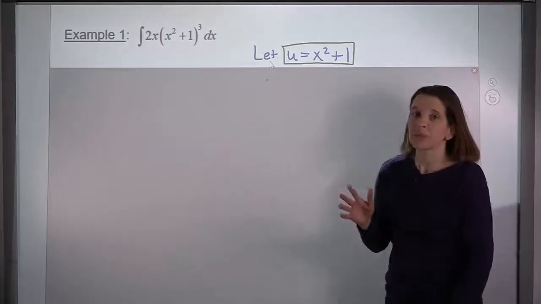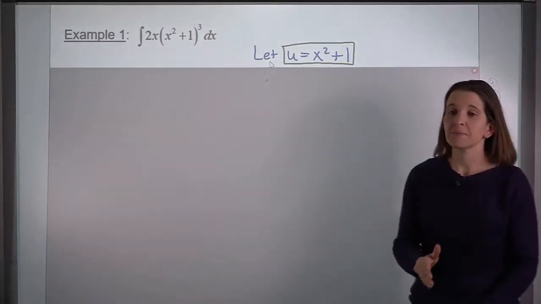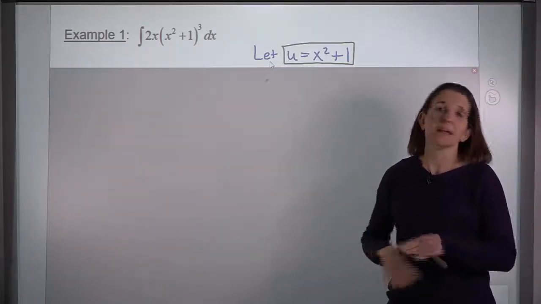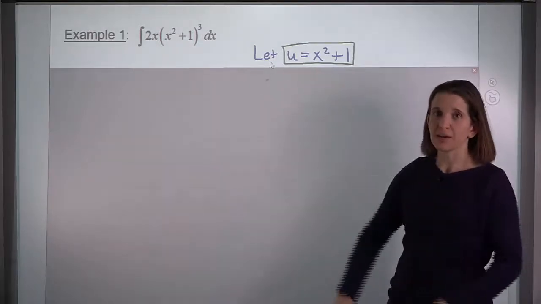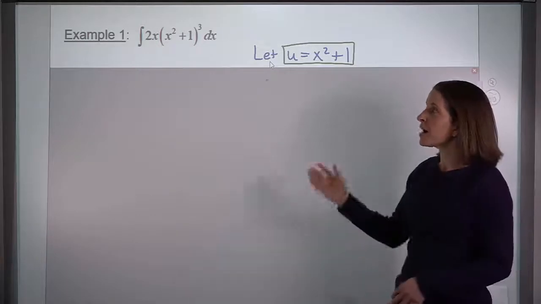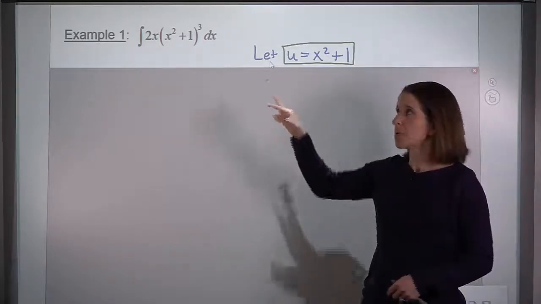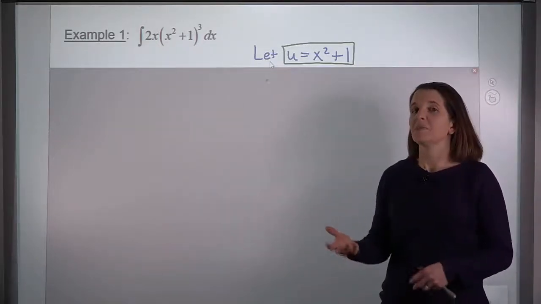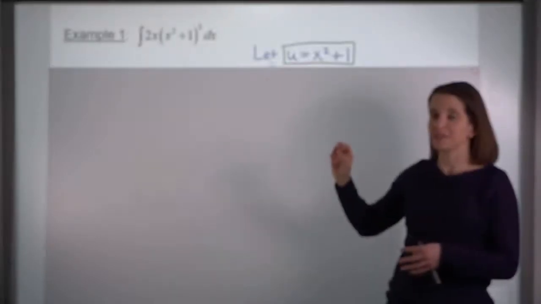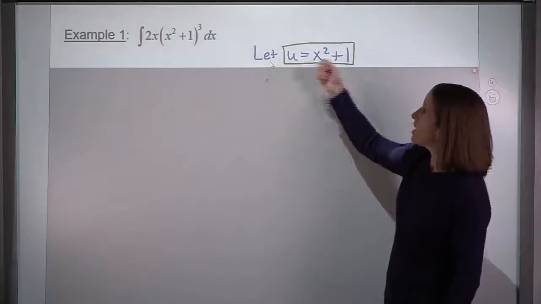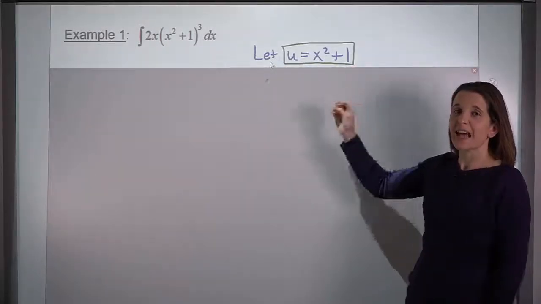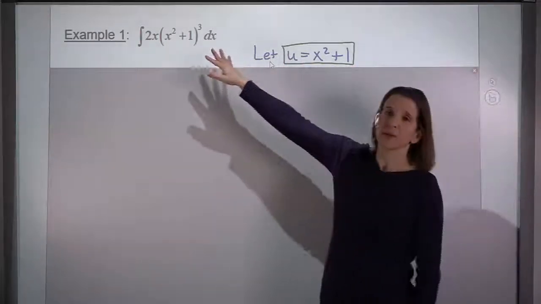Now, something that we need to be really clear on from the very beginning is that we do not just get to randomly choose what du is. We pick u, and then everything else is determined from there. Now, because all of our early problems are so nice, people start thinking that I picked the du from the problem, and that is not the case, and I'll show you by the end. Okay, so once I've picked u, du is that guy's derivative. Don't even look back over at the function again.